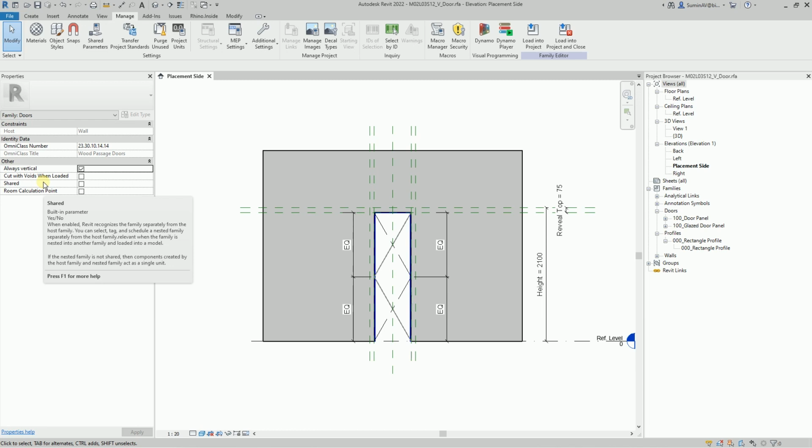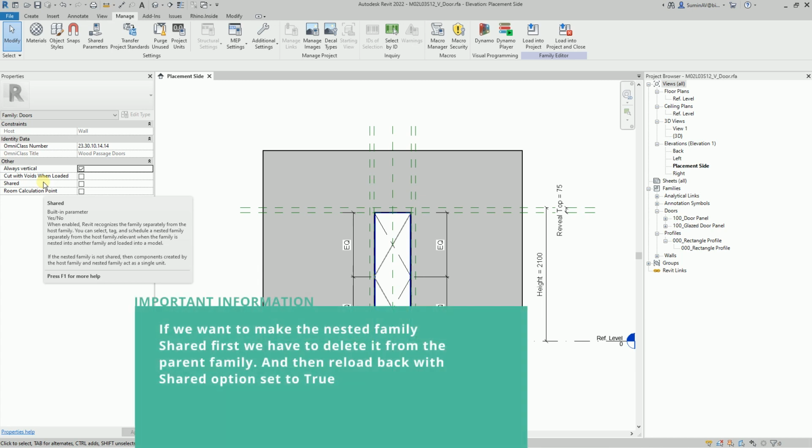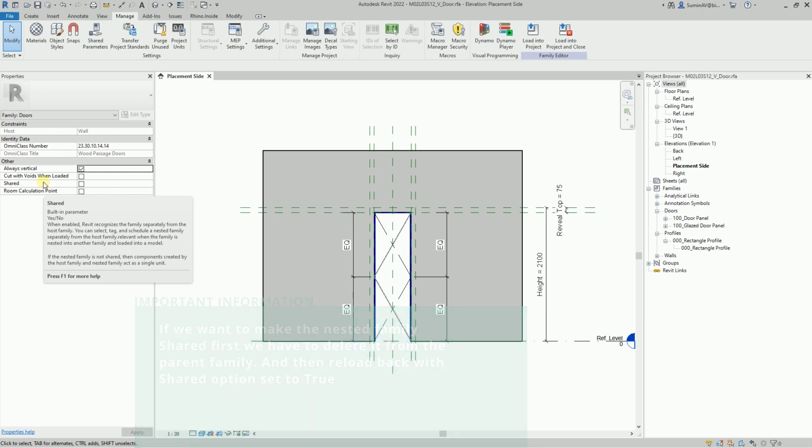they will be just constructing parts of the parent, and we will not be able to work with them directly in the project. It is also worth noting that it is better to turn this parameter on before loading the nested family into the parent, of course if it's necessary, since Revit will not be able to replace the family version without the shared checkbox with the one with this checkbox. You will have to delete the nested family from the parent and only after that load the new version. That means you will have to align the family instance and match the parameters again.